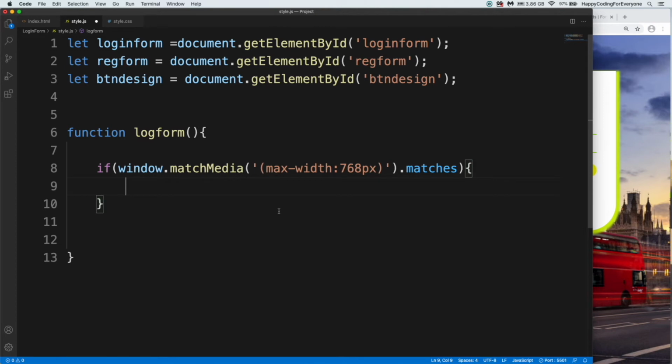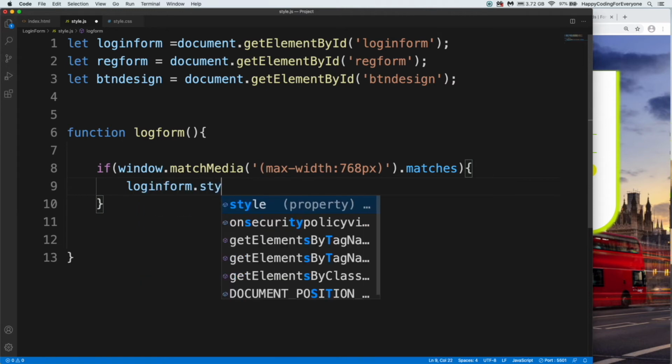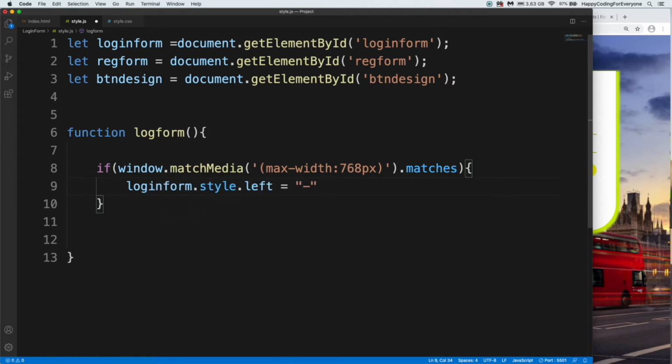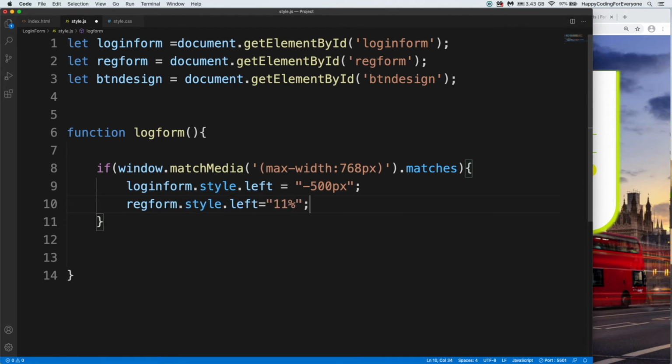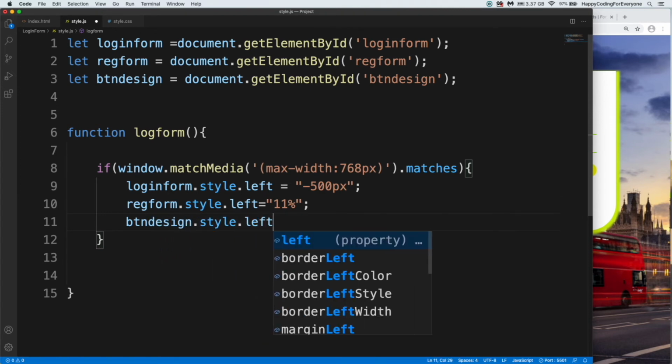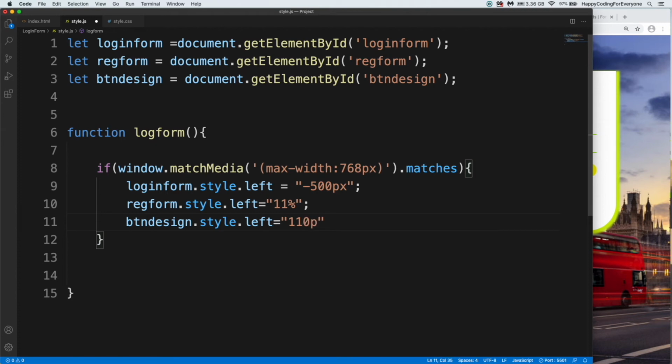Basically, we are getting the size of our screen, then assigning some size to our project. First, I want to change my login form position. Login form style left equals minus 500 pixel, and second, reg form style left 11%, and button design style left 110 pixels, and let's save it. Let's start another condition.